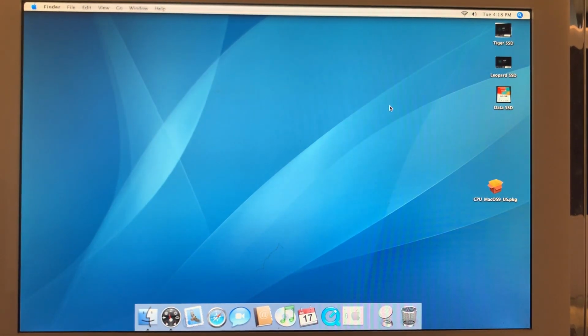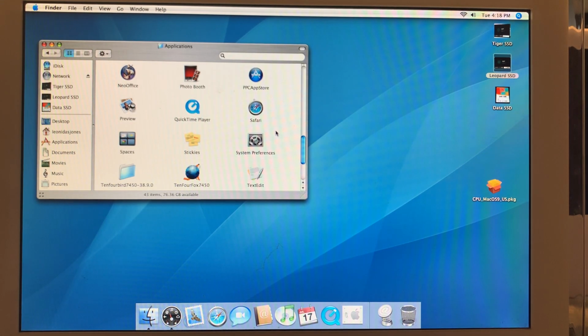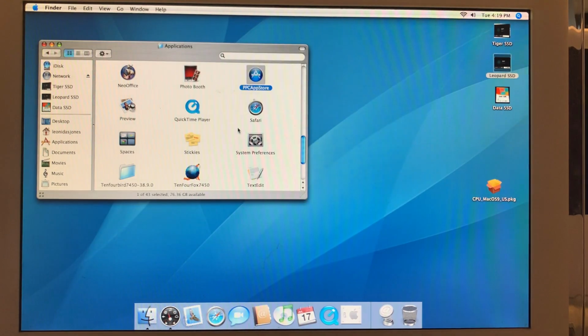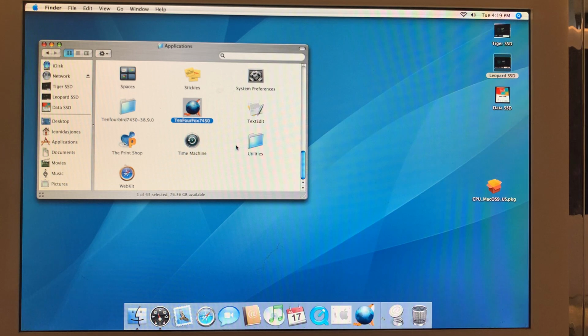And it's not really going to be too much to look at, just because I haven't done any real setting up of this. However, one interesting thing to note, since the other partitions are of course available, if you have applications that will run on both, the BBC App Store, for instance. See, it comes up perfectly well, even though it's not native on this partition, so you could make use of it. You could do the same thing with 10.4 Fox. Now, one of the things that will happen, well, let's do that. While the 10.4 Fox is in the applications folder on the Leopard partition, it will open and run. It does function.